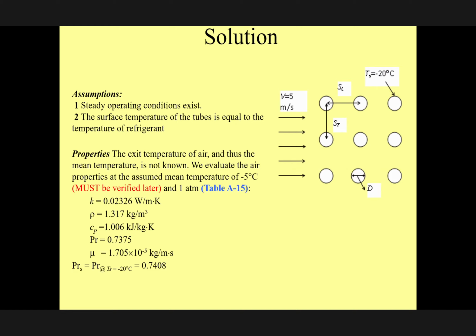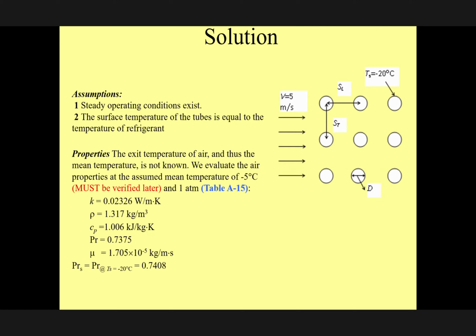Therefore, you can assume it's -15; 0 and -15 give a mean of -7.5, and you can calculate the physical properties at -7.5. You can assume it's -8. Therefore, something has to be in that range. But again, you have to come and verify it. It doesn't mean we are going to be correct. You have to come and verify it. So I assumed the temperature leaving is -10; 0 and -10 divided by 2 becomes -5.